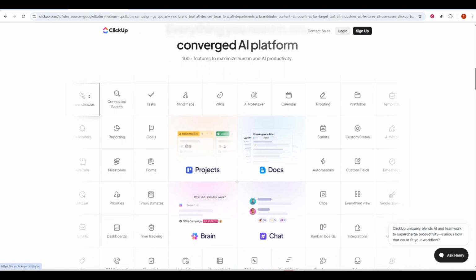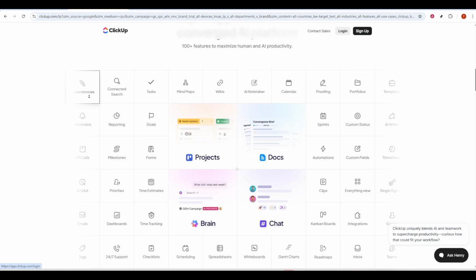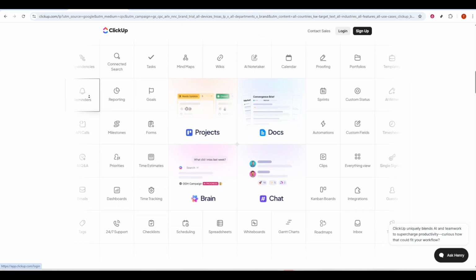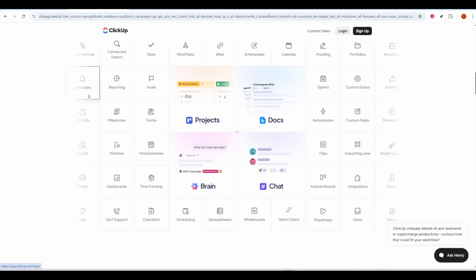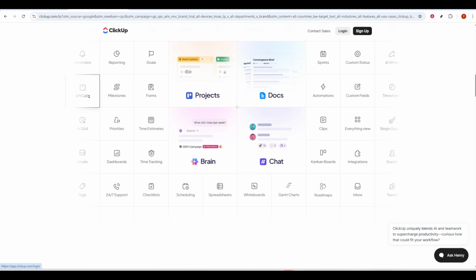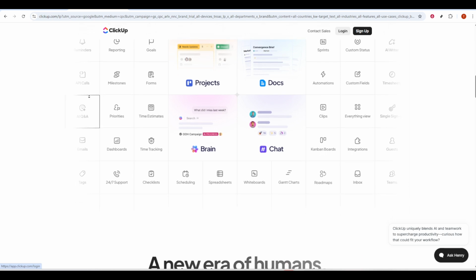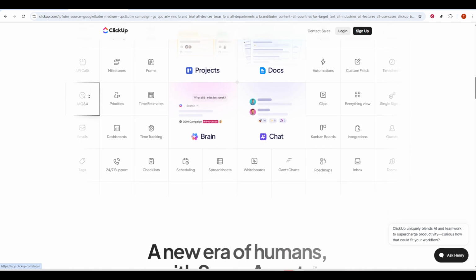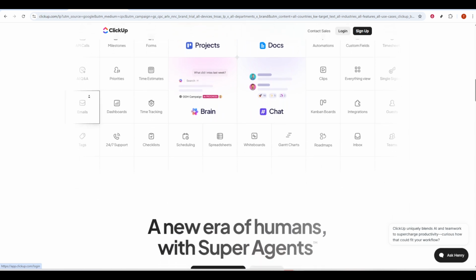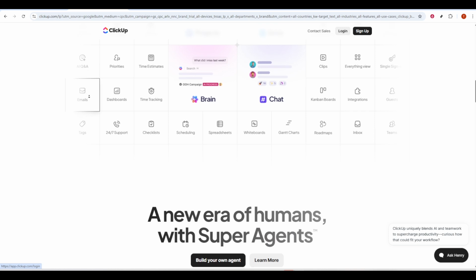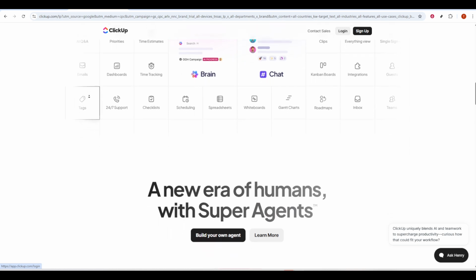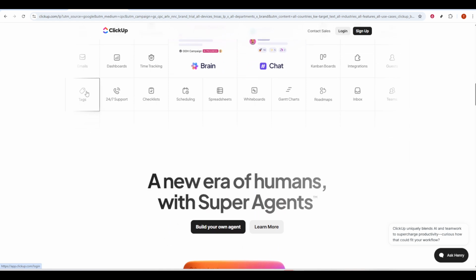On top of that, ClickApps let you tailor functionality to the way your team operates. You can turn on features such as sprints, screen recording, or tags, and keep your workspace lean by leaving off what you don't need. The result is a system that behaves like purpose-built project software without demanding a lot of custom building from you. Now, if your work revolves around ideas, research, and documentation, Notion plays a different role.